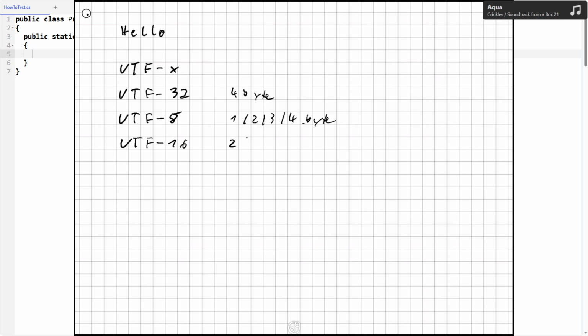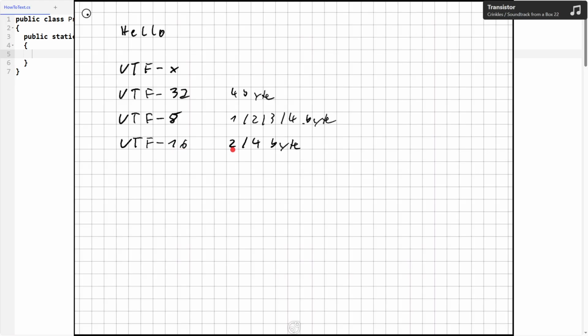And you have either 2 or 4-byte. 2-byte is not enough to store every value. 16 is less than 21. So sometimes you need a second 16-bit part, let's call it that for now, which complements the first one and gets you to 4-byte to store everything you might need. So UTF-32 uses the full 4-byte you might need to store everything.